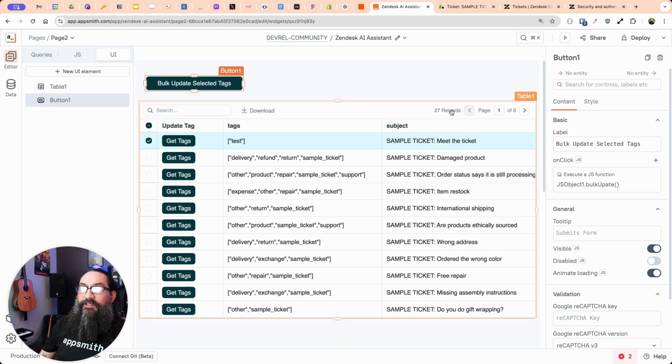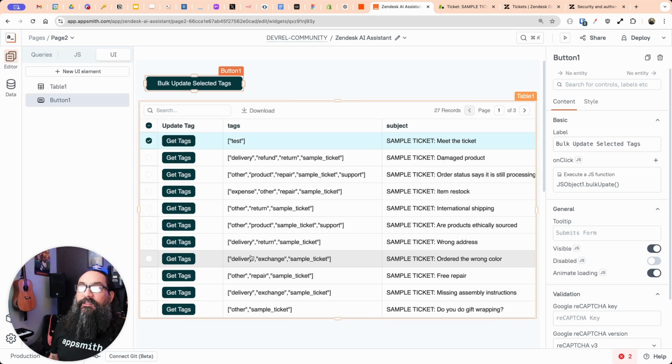You could even do this on a bigger loop and keep changing pages on the API because you're only going to be able to get so many at a time. So right now we're looping over the selected rows of the table, not the entire set that's returned, but you can only get so many, and then you'd have to loop over all those and then go to the next part, run the get tickets again and get the next page of tickets. So if you wanted, you could automate all of that.